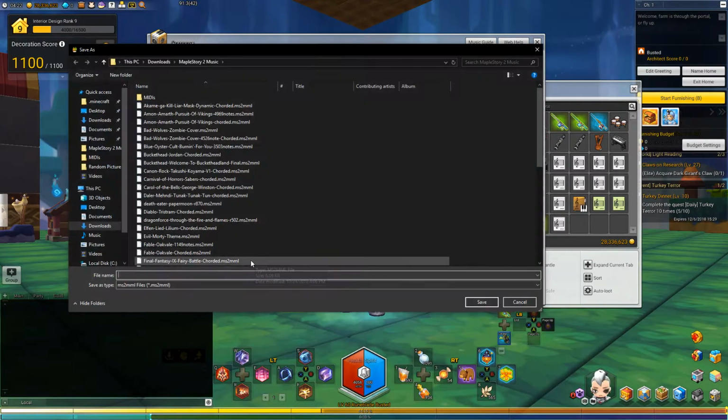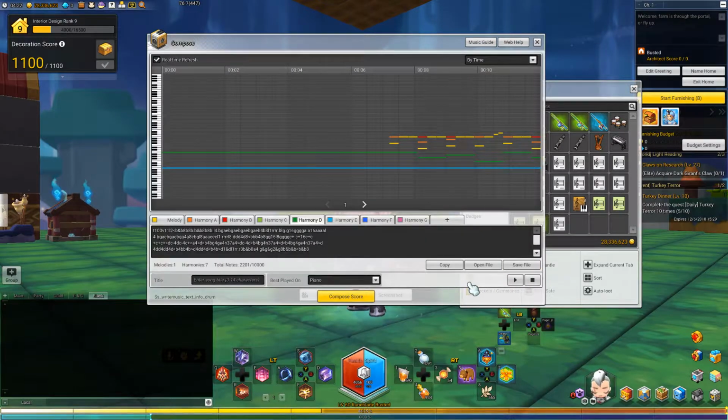And then you would save this as the file, so we'll just call this Skyrim theme, and it is a chorded version. What I like to do, since when I first started, I didn't really know about splitting the tracks, so all of these aren't really done that way. But now that they're being split, I like to just add chorded to the end. That way I know that it's done the way it needs to be done. Then we'll just save that.